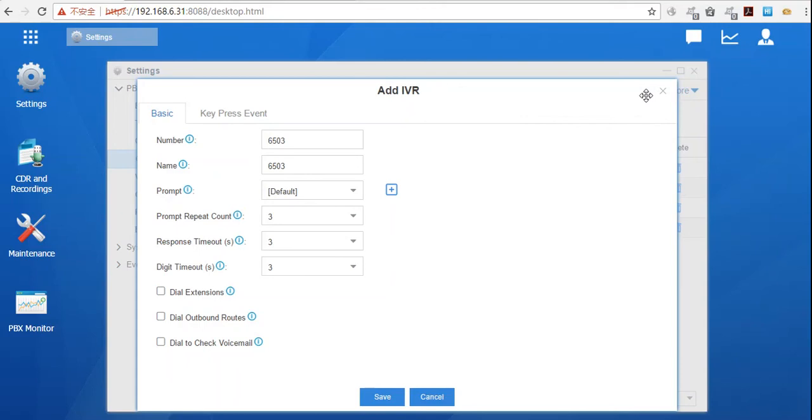The thing is, this prompt can be different because, firstly, most people will want their own company name in this IVR, and because of the different functions and things they do in their company, they may get different kinds of calls. So it's safe to say that the prompt people use in IVR is pretty unique and different in all cases. So in IVR, you will have to record your own prompts.